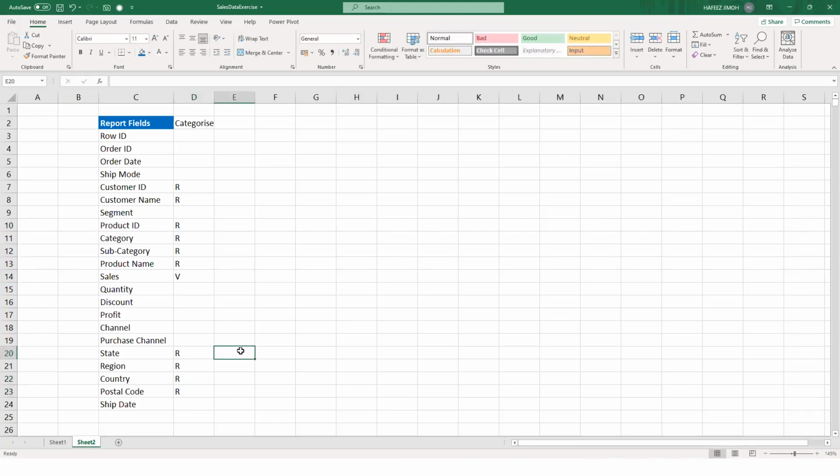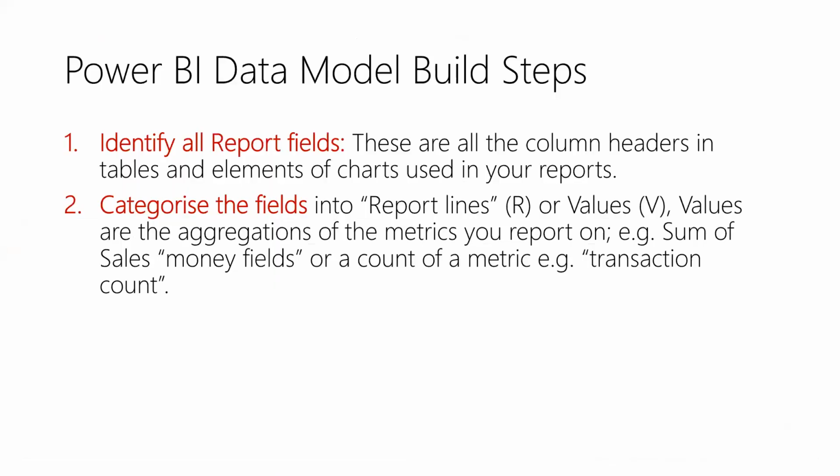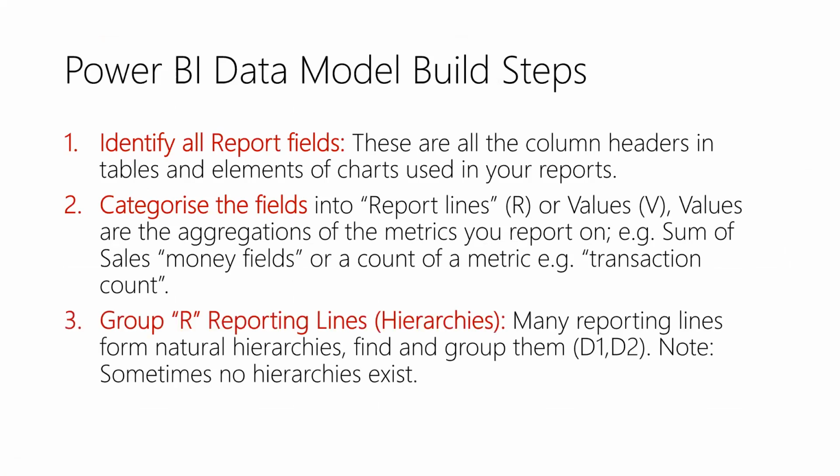Yes. Okay. So I think we are all done. We now go to, guys, we need to be doing it. Are we doing it? Yes, we are doing it. Because if you ask me a question about step 1, and when we reach step 5, I may not answer. So I'm going to step 3 now. In step 3, we now group those reporting lines. Remember, we talked about reporting lines and values in our step 2.